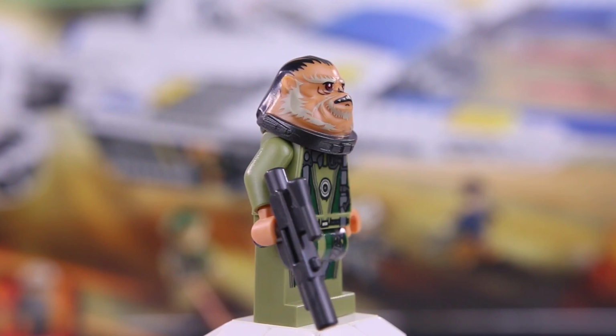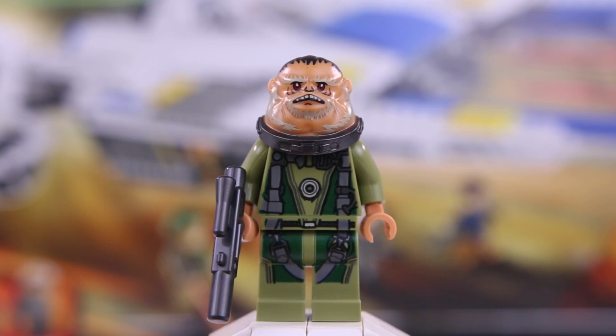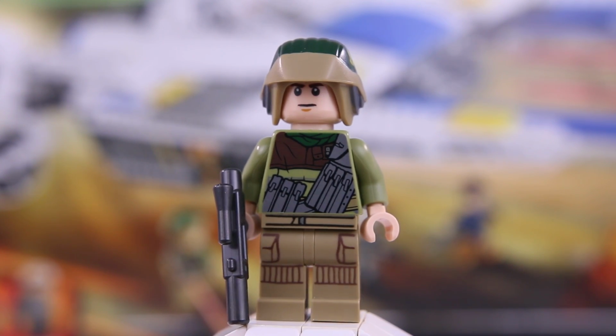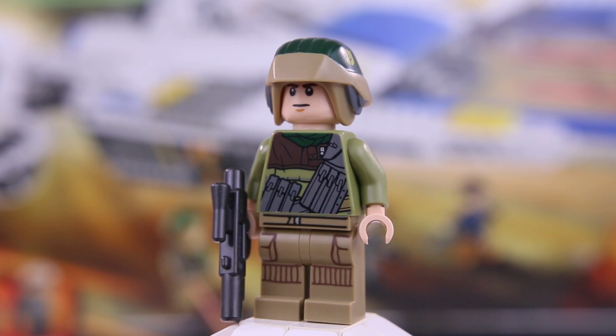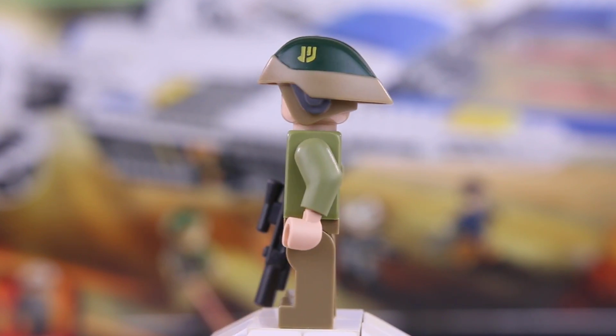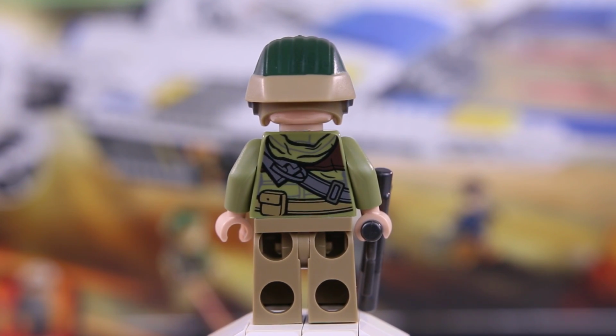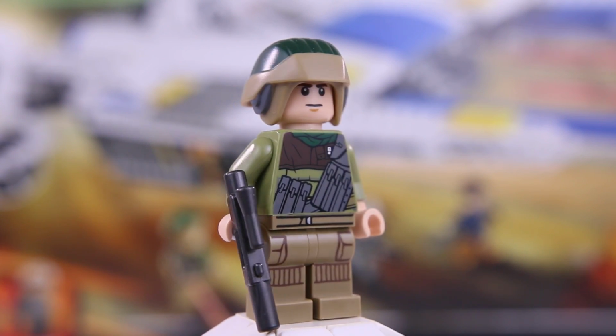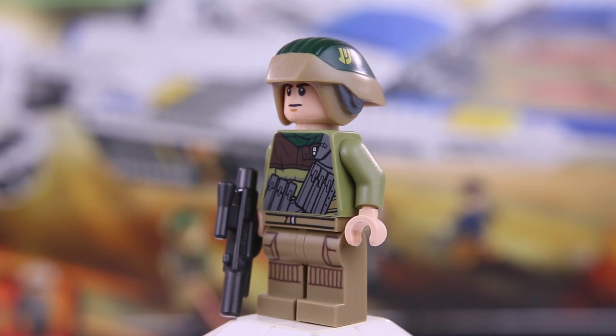It is rather an off kind of dull gray color. Next up is a Rebel Trooper minifig. He has unique printing on the front of his torso and the generic Rebel Trooper printing on his legs. He also has some printing on the back of his torso. He has the same kind of blaster as Bastan, a regular blaster with a sort of dull gray color on it.